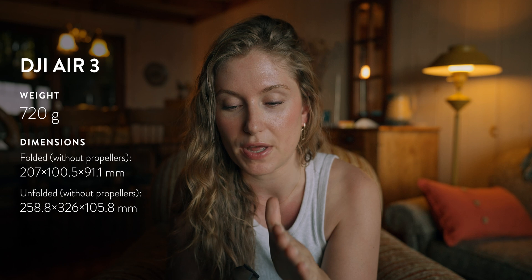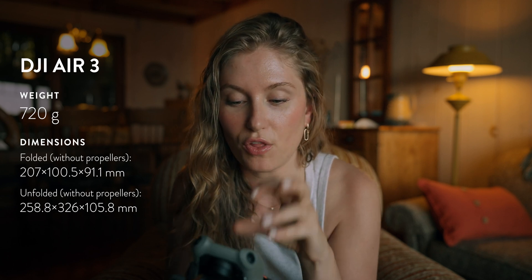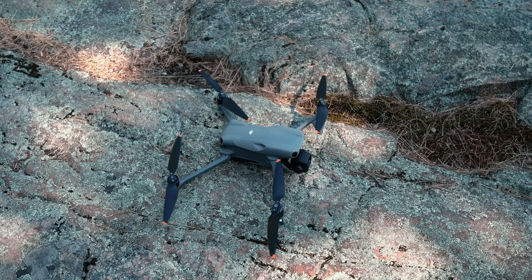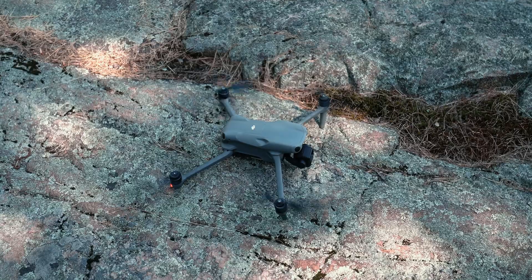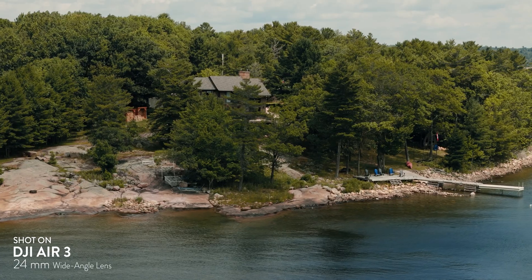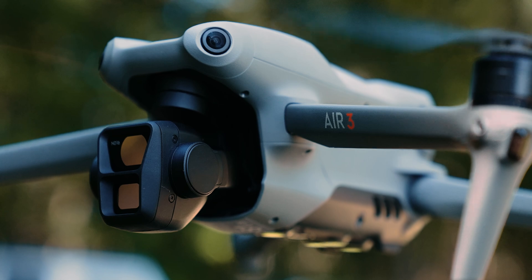They're quite powerful but smaller than Mavics. This one, although technically called an Air, feels like a tiny version of what should belong to the Mavic series. The Air 3 features a dual camera system, similar to the Mavic 3 that I own. I was highly skeptical that a lot of these features were going to be as impressive as they are — I'm skeptical of the motors, the transmission — but until I flew it today, boy did this blow my mind. So let's get into the specs.